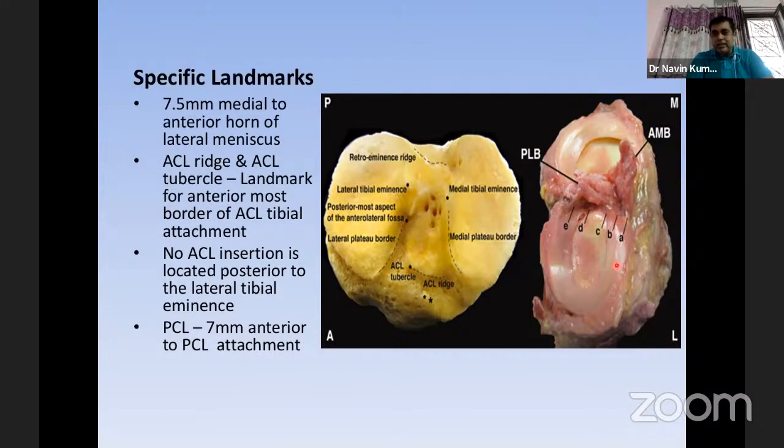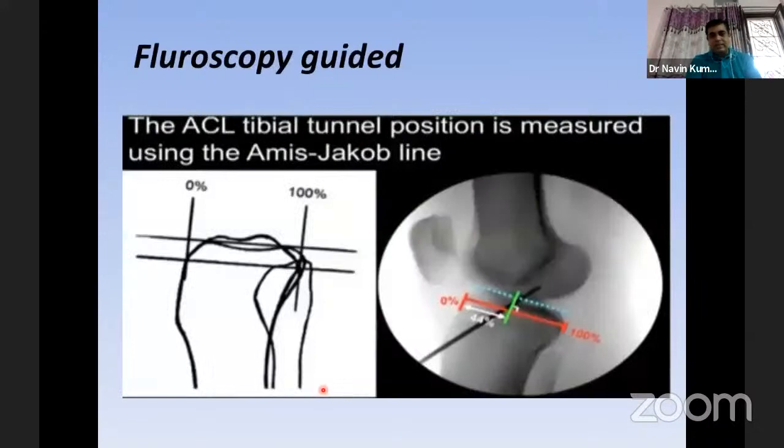So this is the lateral meniscus, and we go just posterior to the anterior horn of the lateral meniscus. What is my way? My commonest way, besides this anterior horn of the lateral meniscus and the distance from the posterior cruciate ligament, is I try to find the medial tibial spine over here. The spine has two parts, the lateral part and the medial part. So I try to go at the lateral slanting of the medial tibial spine. That's the place where I want to keep my ACL graft.